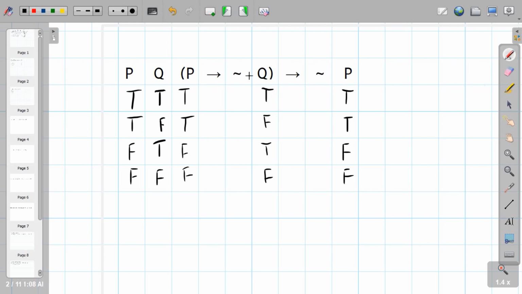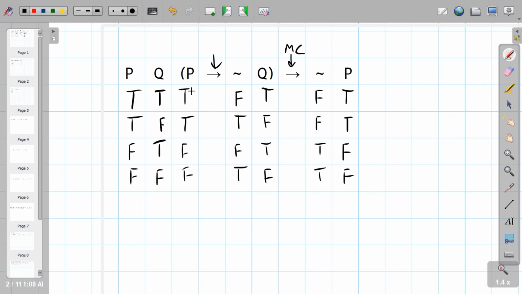So this negation attaches to the smallest sentence that it's adjacent to. The smallest sentence it's adjacent to is this Q. So the value of the negation is just the flip side of the value of Q. And the same for this negation. False, true, true. Okay. Now we evaluate this conditional first because it applies to a smaller part of the sentence than this conditional. This conditional is our main connective, so we have to evaluate that last.